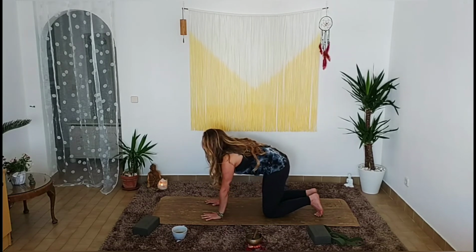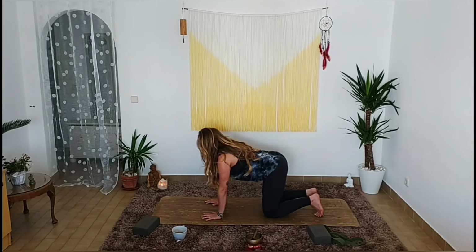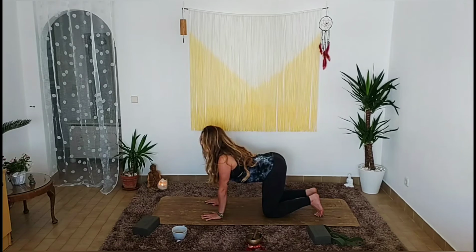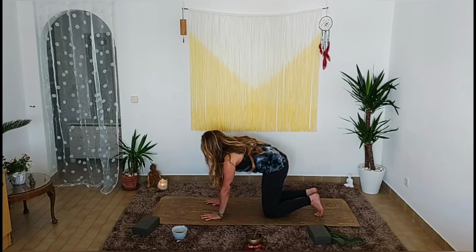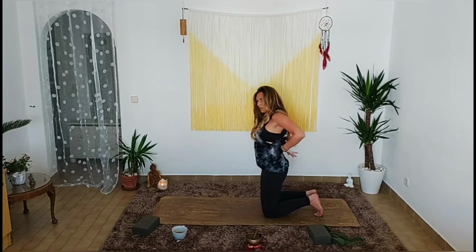Exhale to round through the lower back. Good. One more like that. Inhale to arch through the lower back. And then exhale to round through the lower back. And now I'd like you to bring your awareness to the rest of the spine.